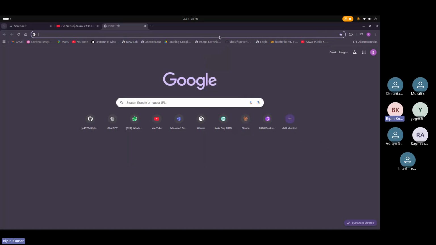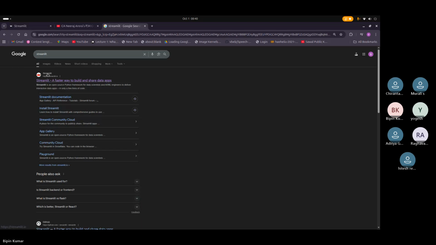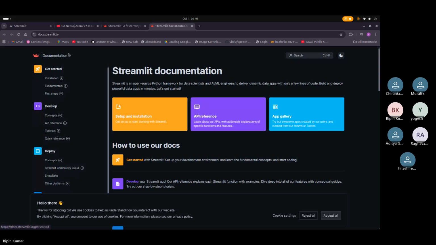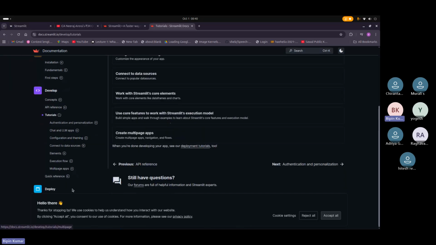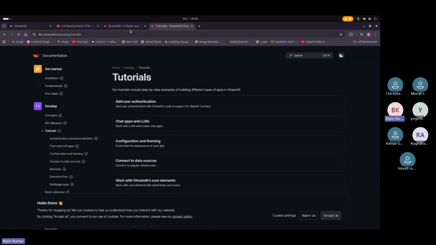how we can add buttons. So if you want to learn more on Streamlit, go to Streamlit and go to docs. Okay, and there you can see tutorials, all these things. So there are many different things. You don't have to learn all the things. The things that I have shown here will be more than enough for taking some input.